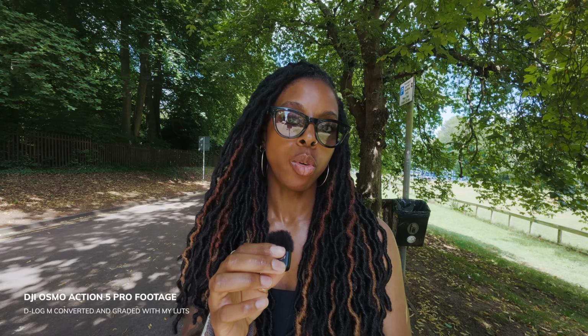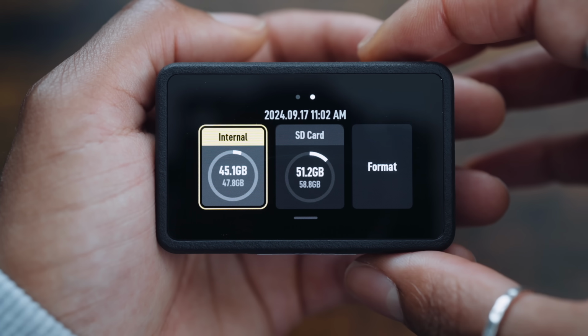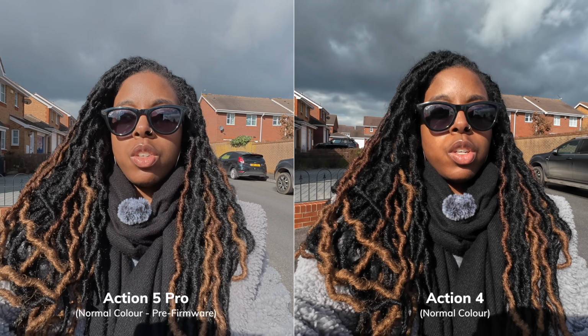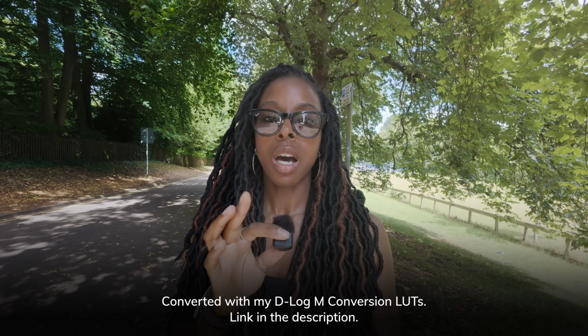So I'm going to grab some footage and compare before the firmware and after the firmware to see if I can see a difference, because I really hope it does fix it. That's the main thing that lets the Action 5 down, because it's got some great features that the Action 4 doesn't have, but the Action 4 still just looks so much better when you're shooting in that normal colour profile. But if you're shooting in D-Log-M, then I have said I recommend the Action 5, but I digress anyway.